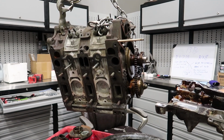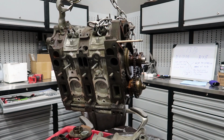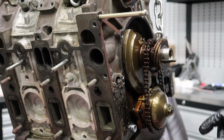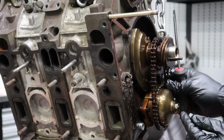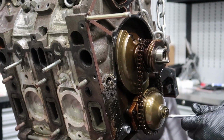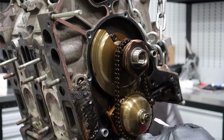Now this is something else that I don't need for absolutely anything, so I can just discard it. Now I have the oil pump here. Then I have this little wedge part on this nut, so you have to use a flathead screwdriver and just tap that straight again so you can remove that nut.